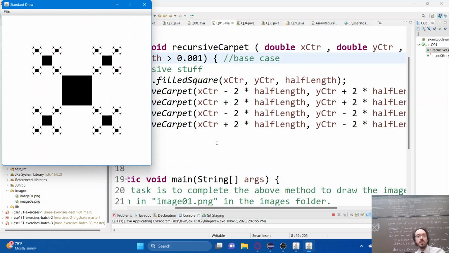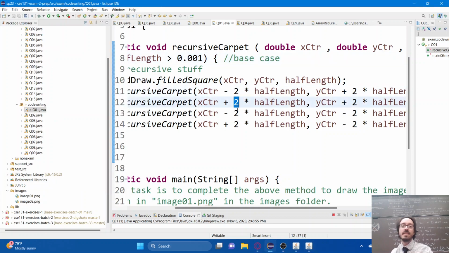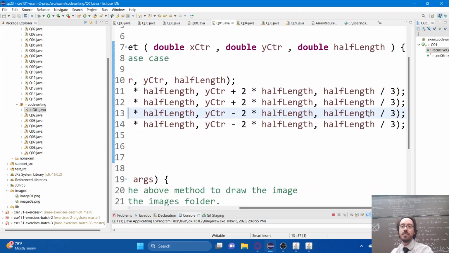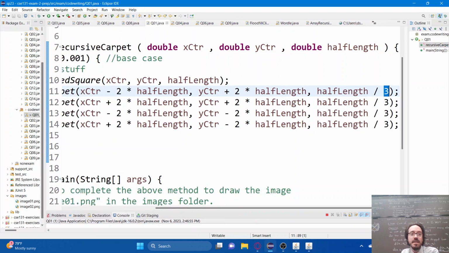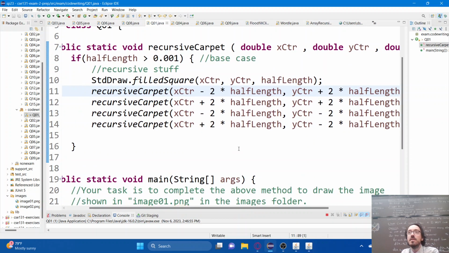I think we're on the right track. Again, if you have these factors off by a little bit, that's not what I'm concerned about here. If you have these numbers off by a little bit, I think a lot of students said half length divided by 2 instead of divided by 3. I don't care. That's not what's important to me, right? I am fully aware of the fact that if you had to do this on an actual computer, you could tweak the numbers until you get it right. I am more concerned about the structure, the recursive structure specifically. It is a fun little program to play around with, though. Does anybody have any questions about this problem?